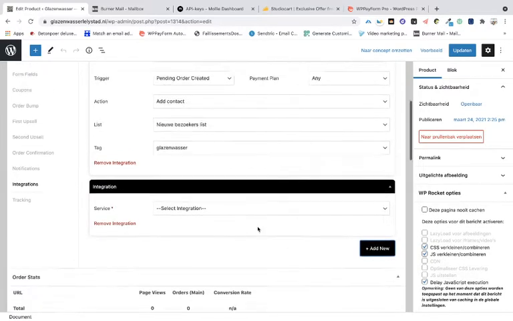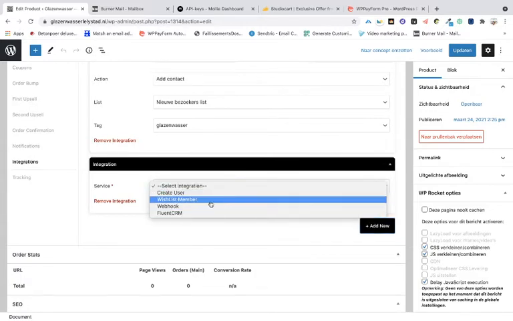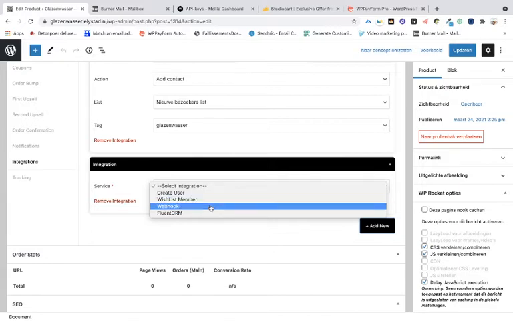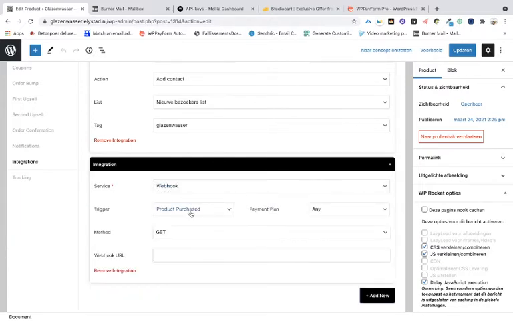If you're adding a new integration, you can choose from, for example, WishList Member. So when somebody pays you, they will be added to a membership level, or you can use webhooks and Fluent CRM. Especially the webhooks are very interesting. You can get posts or posts.